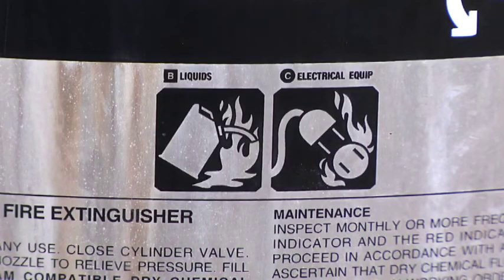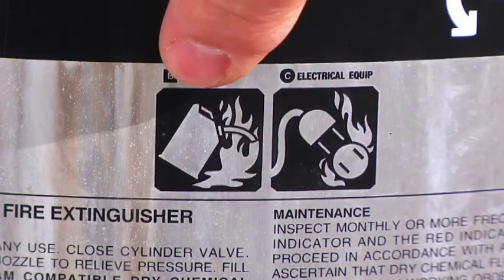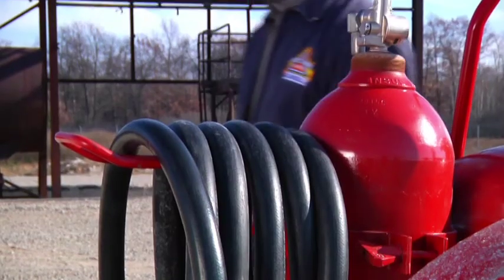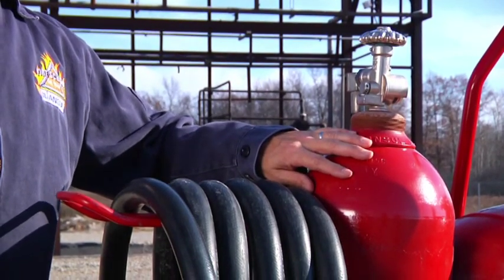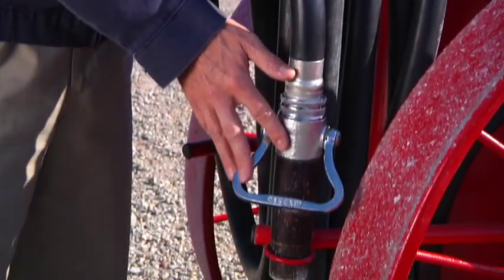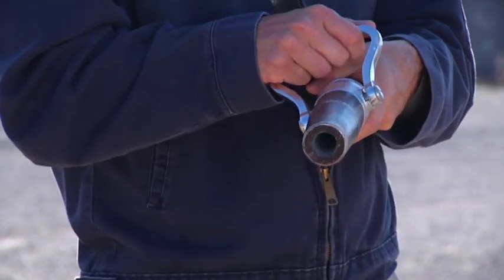The nameplate offers valuable information about the classes of fires for which this particular Ansul brand extinguisher is best suited. Another component of the wheeled unit is the expellant gas cylinder that uses nitrogen to discharge the dry chemical. Their standard is a 50-foot hose with a nozzle assembly, specifically designed to provide the correct flow rate.